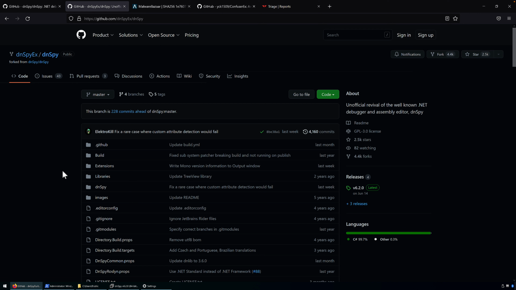You may be working with a distribution such as the Flare VM that installs dnSpy for you. I'm not sure offhand what version is installed there, so you might want to check the information. If you're looking for something a little more up to date, then this fork, dnSpyEx, is a great resource to go to. So again, I'll be using this one in today's demonstration.